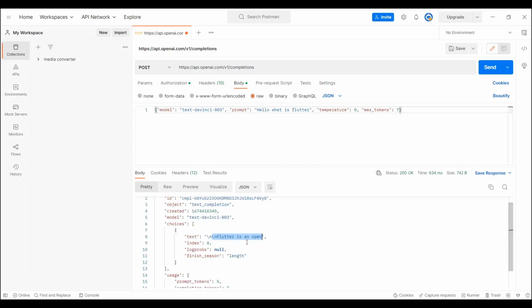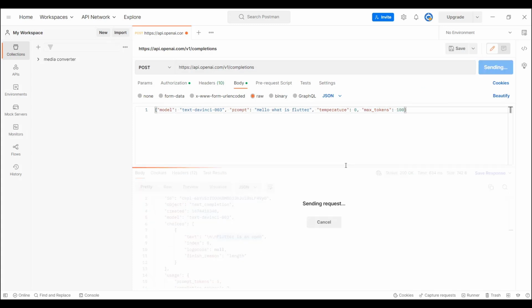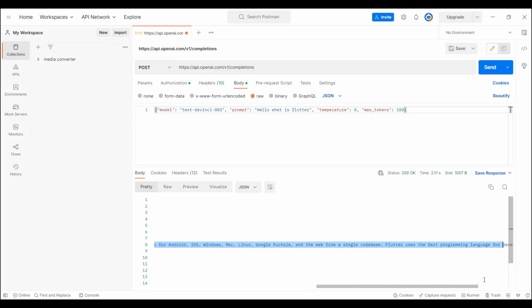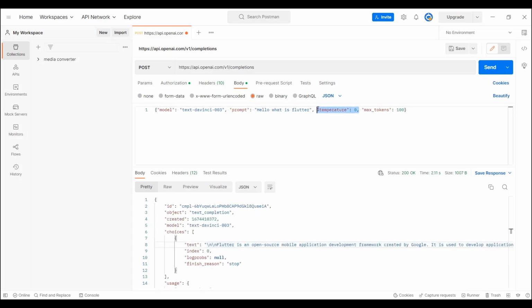Okay, and this token limit, if I change it, for example, to 100, and hit send, now I have the full answer showing here. Okay, so now I will remove this temperature because we will not be using it.